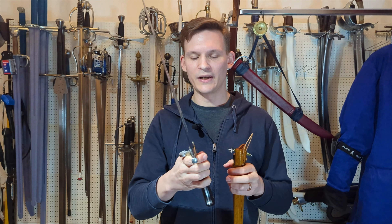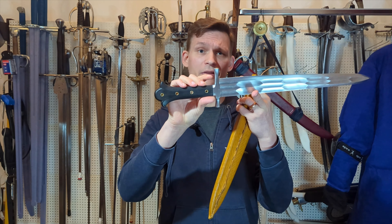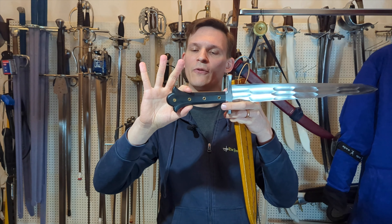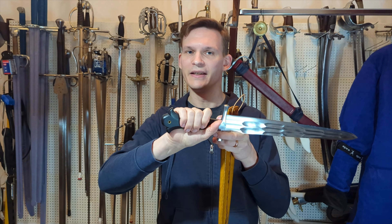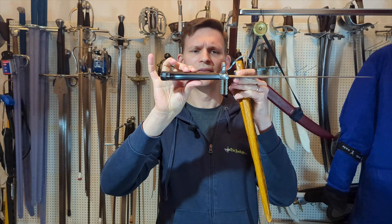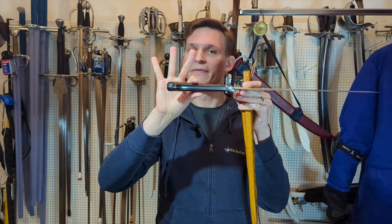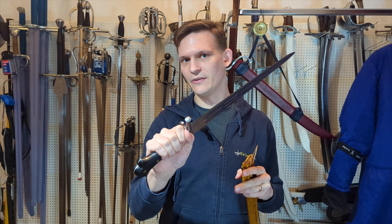When it comes to the dimensions: looking at the width of the grip, we have the start at 3 centimeters and then it widens — to 3.2, then 3.5, just a slight increase. And then the widest part of it, after it really flares out, is 7 centimeters overall. This gives it a very secure, good grip — you certainly wouldn't lose it. It's kind of similar with the thickness: we have 1.8 centimeters, then 2.1, 2.3, 2.6 — so also some light flaring, but not as significant. But there's something going on here which makes for a very nice and secure grip overall.